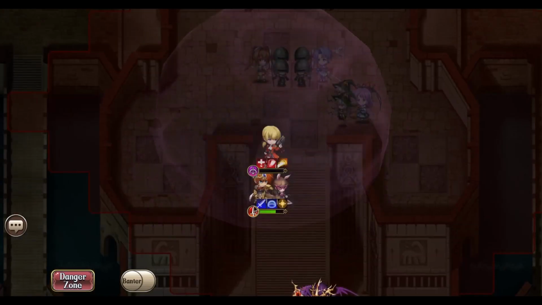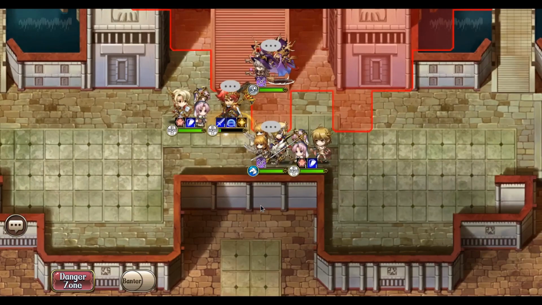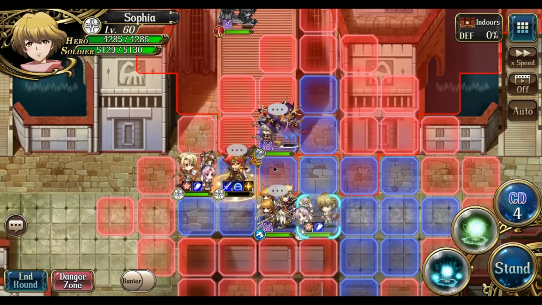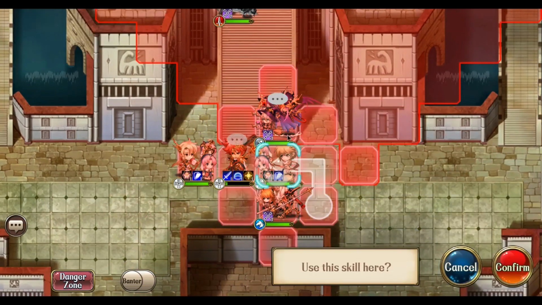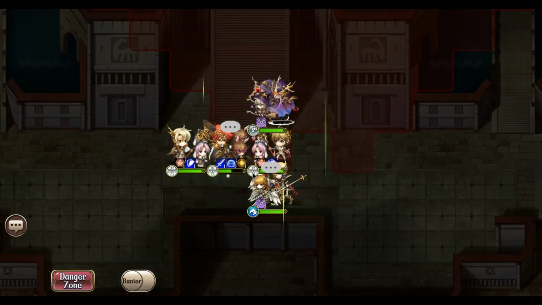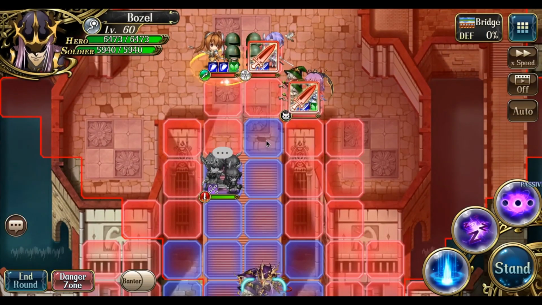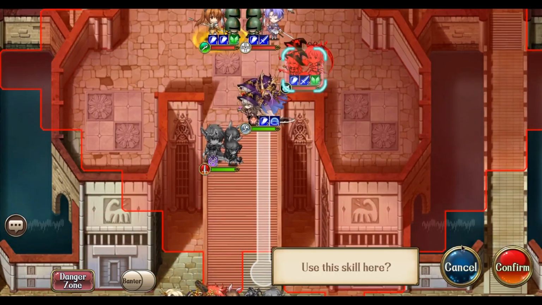Oh. Killed him in 1 shot. Interesting. I didn't expect to one-shot him. Okay. So, wow. I'm going to mass heal here to remove the silence effect on my party. Alright. And then Bozal is going to move up and put Rene to sleep.